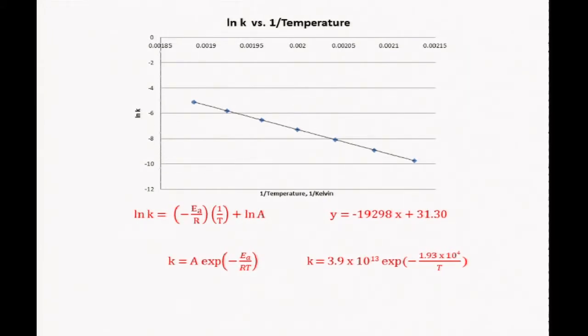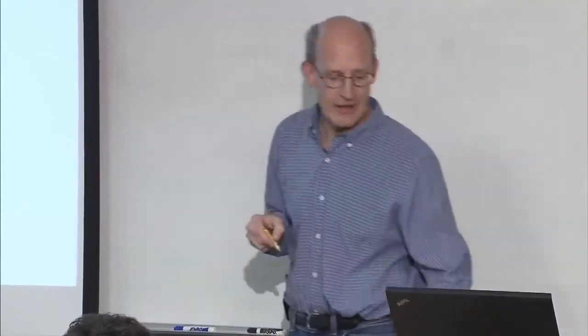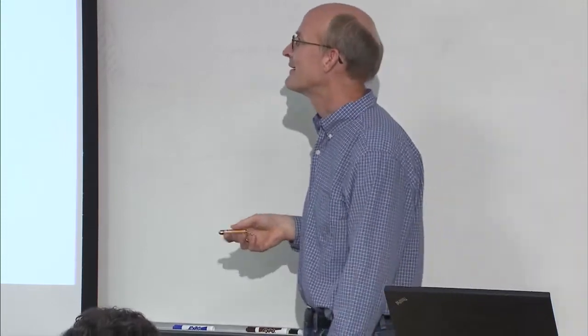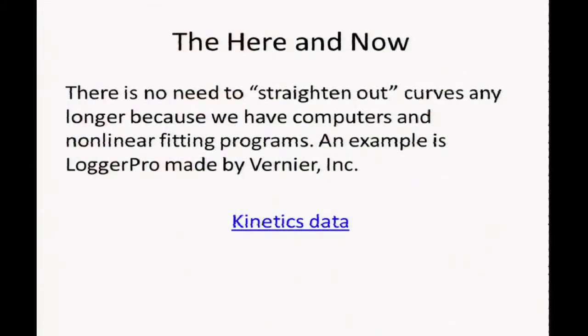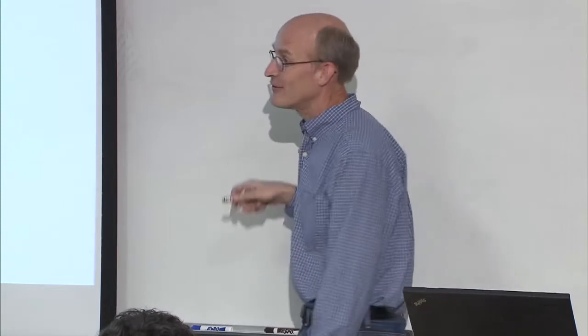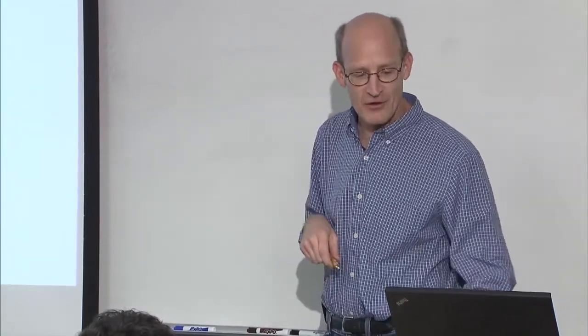Now, I'm showing you all these numbers here finally because I want to show you that, in fact, the art of drawing straight lines in chemistry is no longer as necessary as it used to be. The age of trying to straighten out these lines is coming to an end because we have the here and now, which says that we have all sorts of nonlinear fitting programs that exist all over the place. Excel has them, Mathematica has them. The ones we use in our lab, it's Logger Pro, Vernier Incorporated uses them. Do you guys use Vernier probes in math at all? No. Company out in Oregon, they make all sorts of measuring devices. But they can do all the work for you. You don't have to do this anymore. You can just use the nonlinear curve fitting programs to do this.